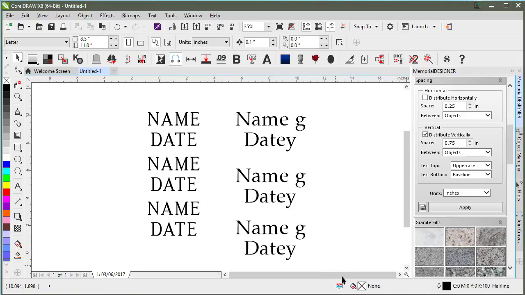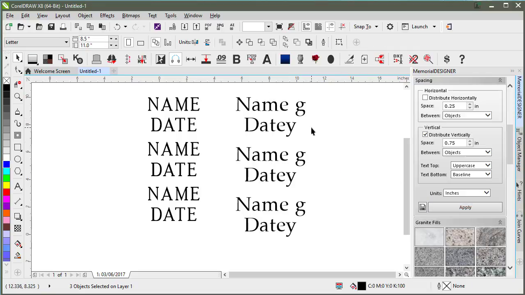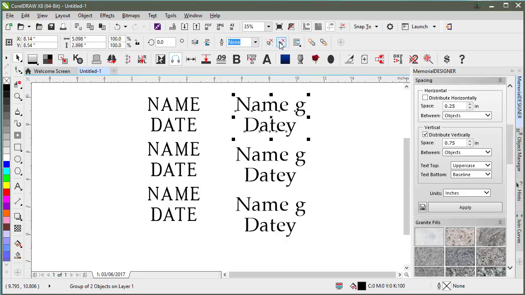So if I took all 3 of these now and hit apply, they should line up with these over here. However, because they're in a group, it's actually spacing it off of the very bottom of the Y, instead of the baseline, and that's because it's in a group.